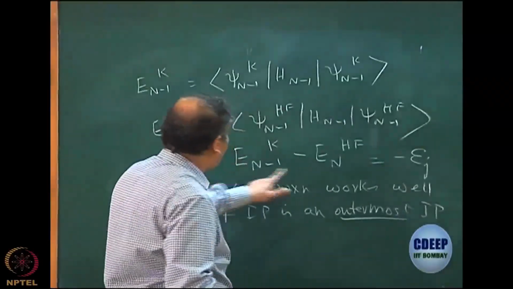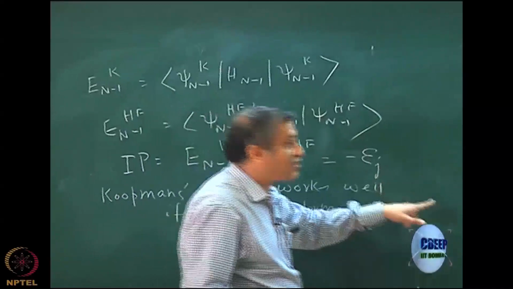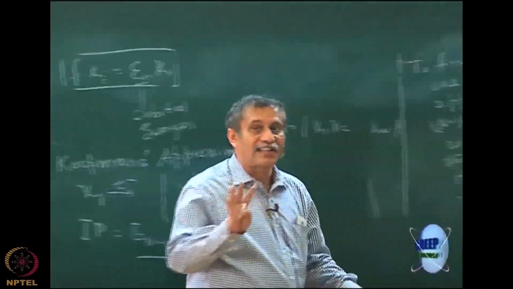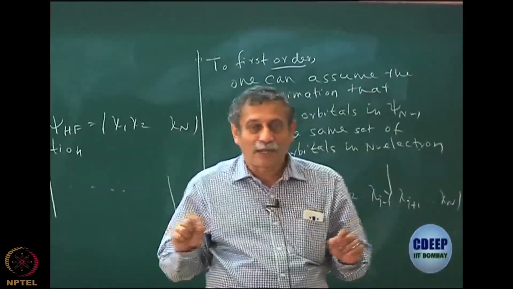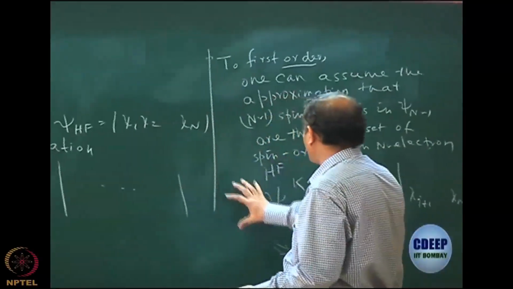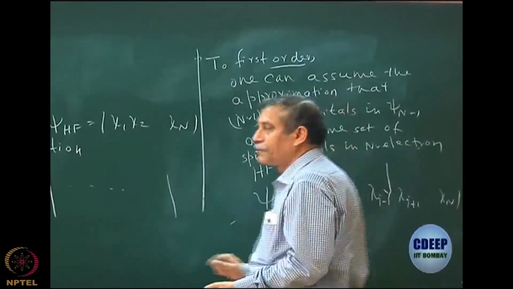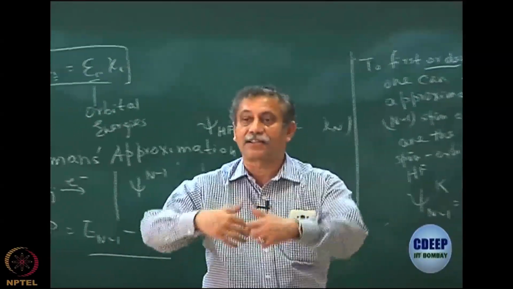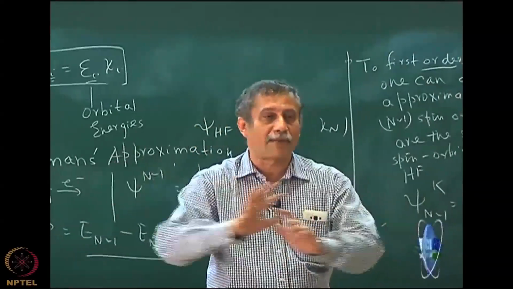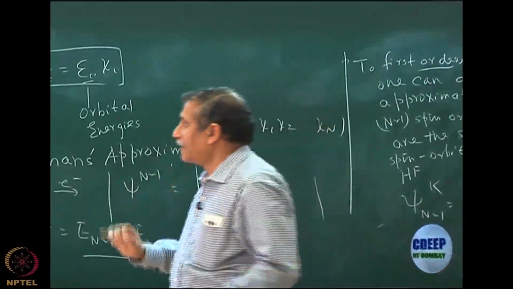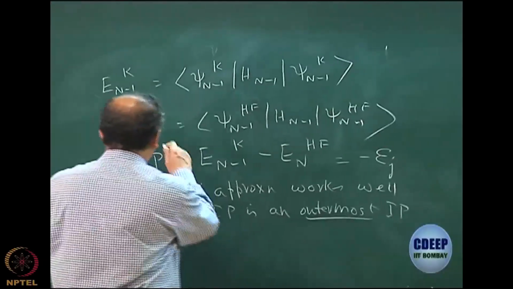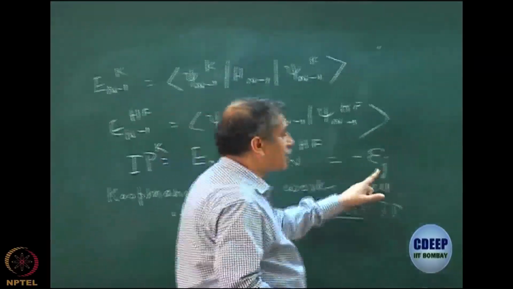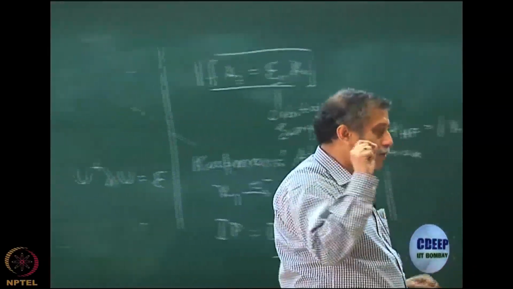I can define for all IPs depending on j. Note that the j is changing. So there is no non-classical picture here. J is not a spin electron, J is a spin orbital. So I am defining newer and newer psi n minus 1 k by knocking out one of the spin orbitals. So I have now n minus 1 electrons in the rest of the spin orbitals. How they are distributed I am not bothered, but one is vacant. So then depending on which one I have vacated, your IP in Koopmans approximation, so I call it IPK, will be minus epsilon j, that particular vacancy.